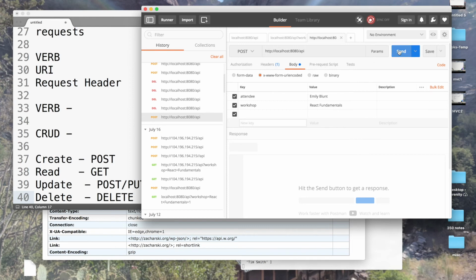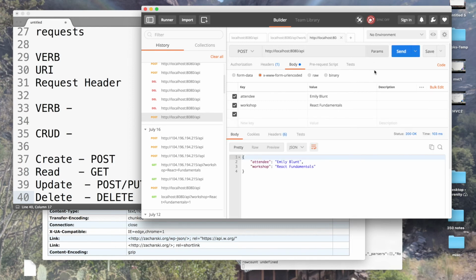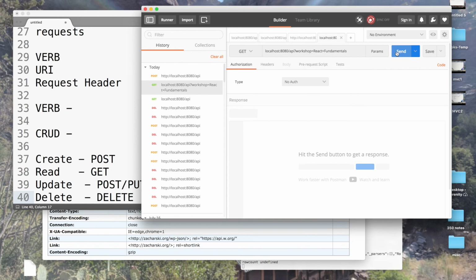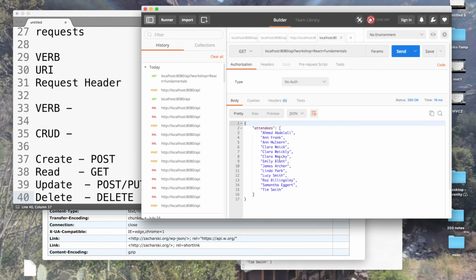Now, I'm not sure if I've already added her or not, but here it is. They've added her, hopefully, and she's in React Fundamentals. Let's see if that's true by doing this GET, who's in React Fundamentals. And now we hopefully will see Emily Blunt is in. She's been added as an attendee.